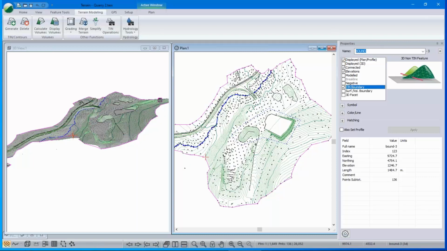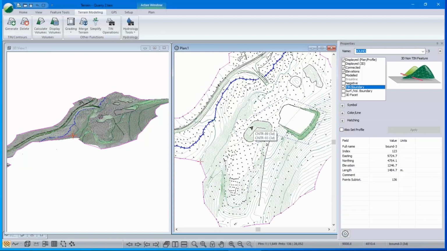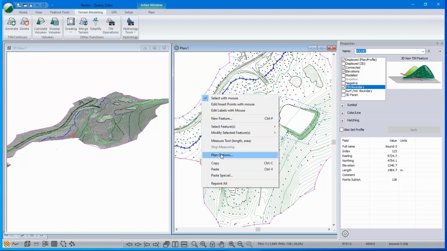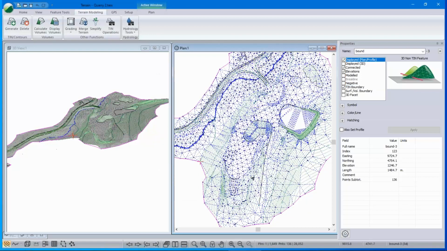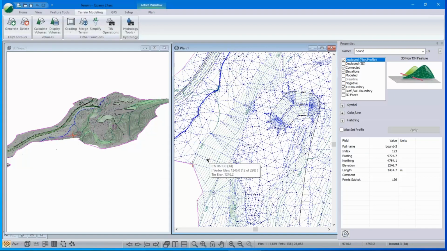The property in the properties panel is set to tin boundary, and so there are no triangles generated outside. Now there aren't too many points in this model. We're looking at around 26,000, including all the contours. So it wouldn't hurt to display the triangle set just to illustrate what that looks like. So in the plan options surface, I can display triangles, and you can see how that works.